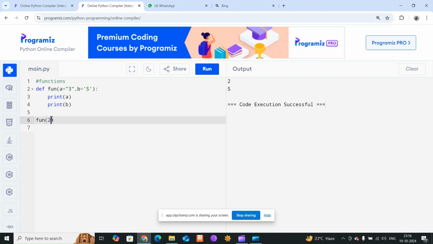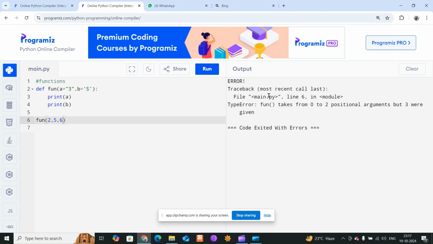Now again I will say here, let's say 5 I am saying here, and let me run it. The output you are getting is 2 and 5, right? What if I send here 3? What if I send here 6? One more thing I am sending here. Let's say I will say 6 here. Let me run it. At the time you will get an error.